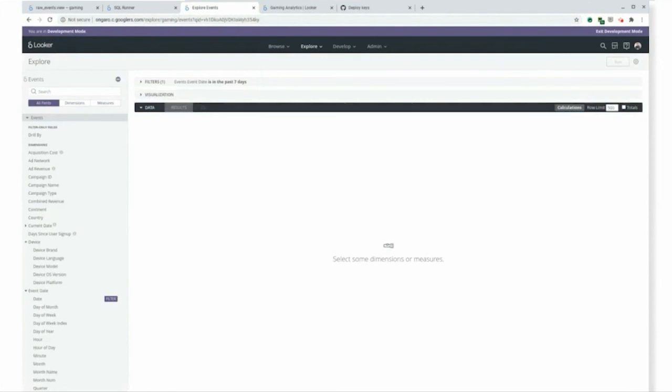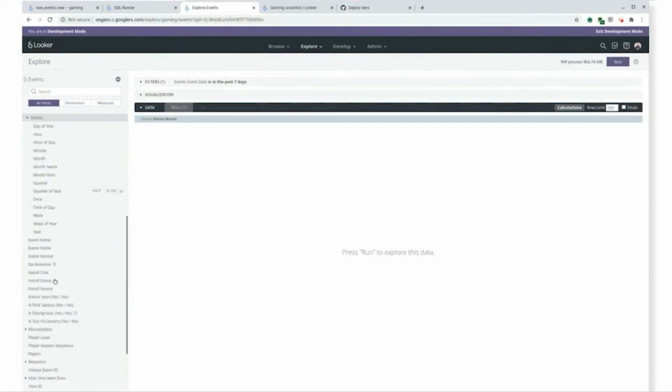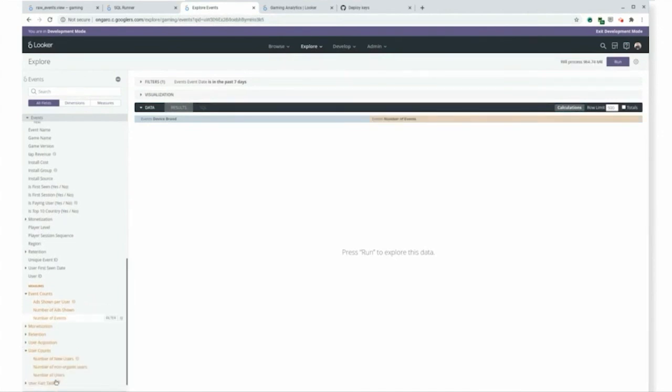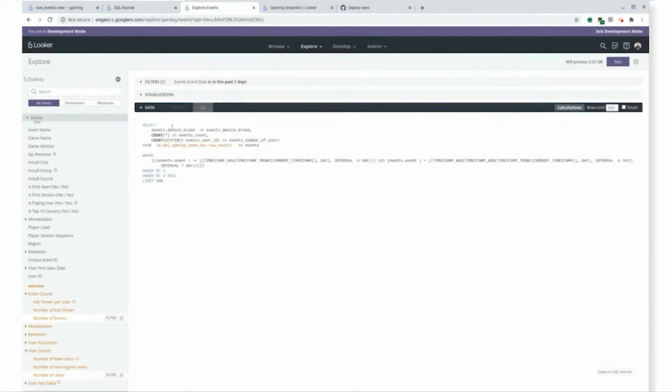Okay, so I want to look at the device brand, and I want to look at the number of events and maybe number of users. We've added a filter for the last 7 days by default. You can see the generated SQL, nice and clean.